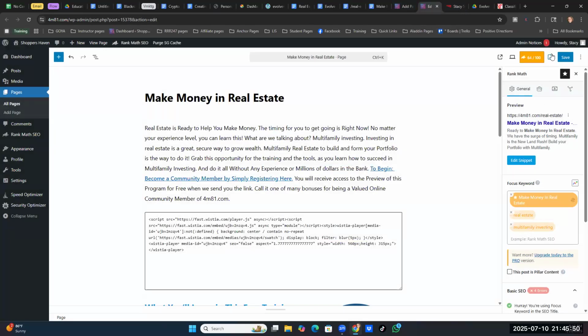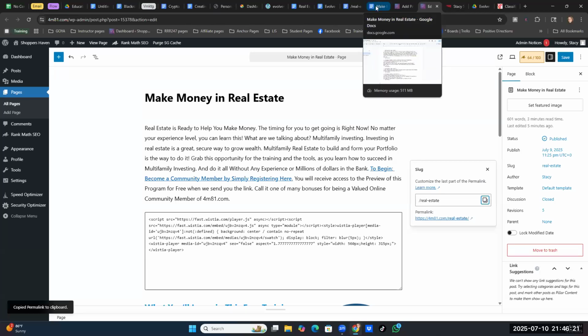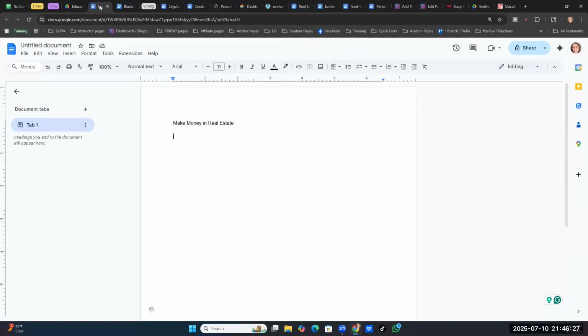We don't need that. What I'm going to do is click on the settings right here in between the rank math and the save. I'm going to click on that little bugger. And right here, see, they still call it slug over here. When you click on that with your left click, it brings it up and you can click on this copy and it actually is doing the entire link. When you click on this copy, and when I come, nope, I lost myself. There we go. I can actually paste my link in there, hit enter, and now it's a live link.